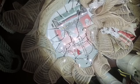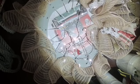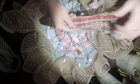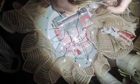I like simple wreaths. Like somebody did a cardinal wreath today. Oh, Isabel. And she didn't really add, she just used a really, really pretty deco mesh. And she had the cardinal sayings, and it was in some lights. It was absolutely gorgeous.